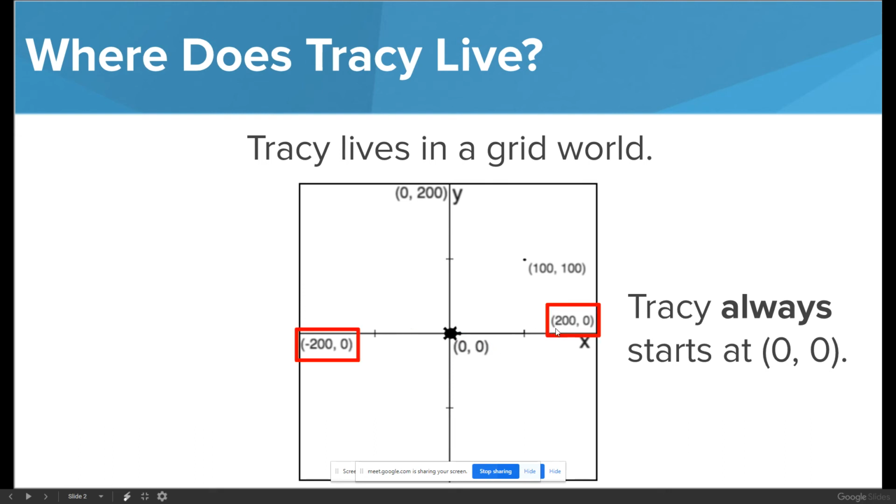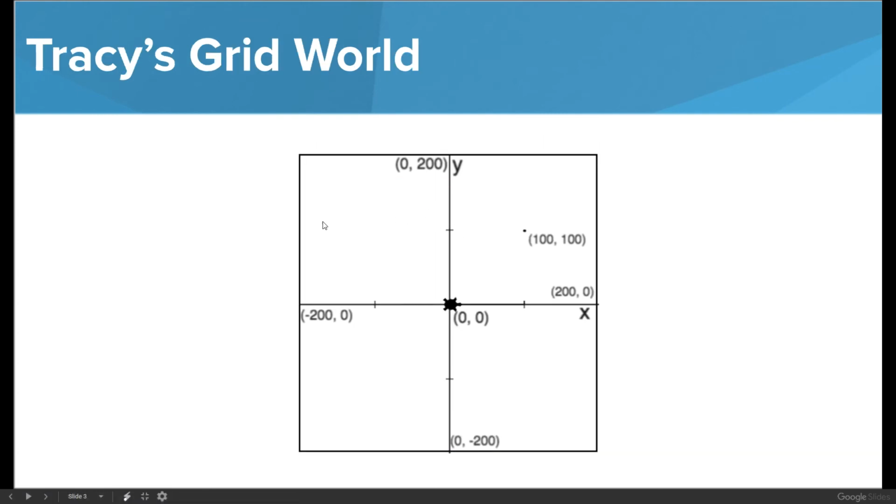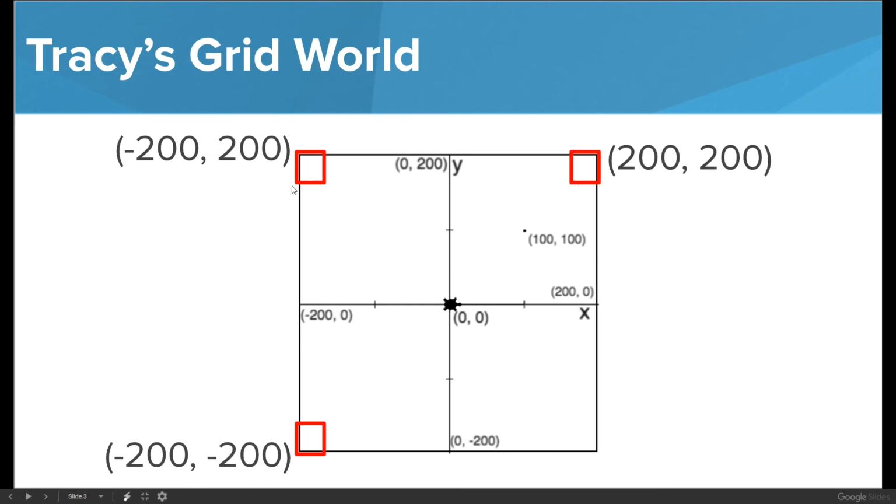You can see here the edge of the screen to the... y-axis, same thing. It goes from negative 200 at the bottom to positive 200 at the top. In the corners, you can see they go from negative 200, positive 200. Because from the middle, if I went left 200 pixels and then up 200 pixels, this would be the coordinate up there. Again, just like in a math class.